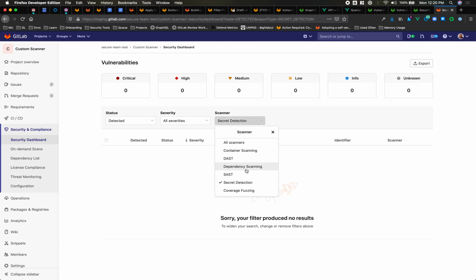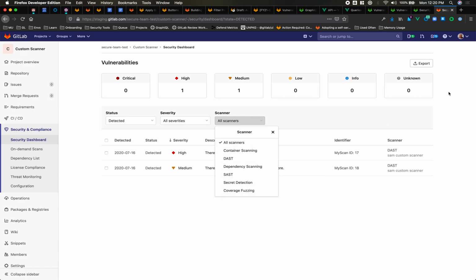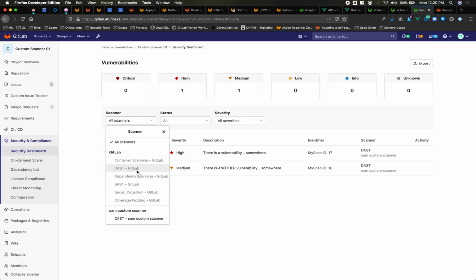Well, why? We now get that information on whether a filter will produce results up front. And so we are using that new information to disable all these scanners that would not produce any results. So these are all disabled here, which is very excellent. Now you can only click on either All or DAST, and that is great.